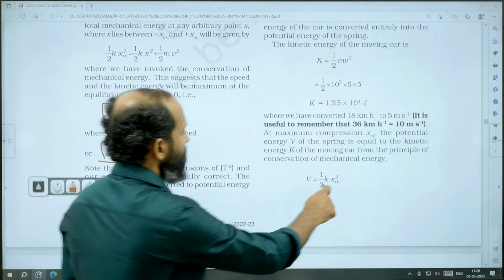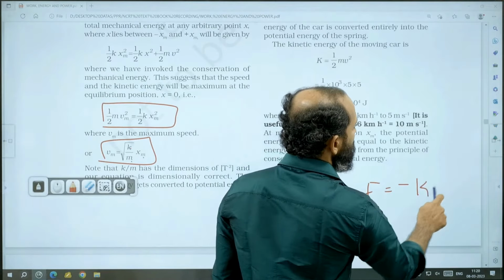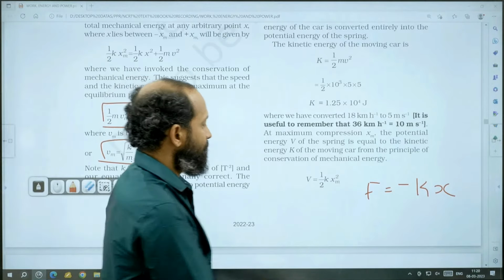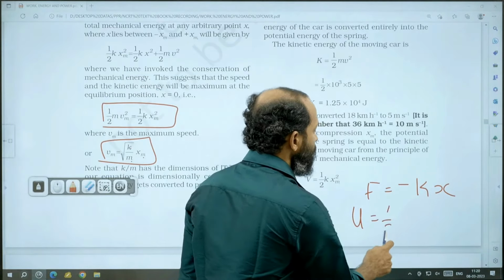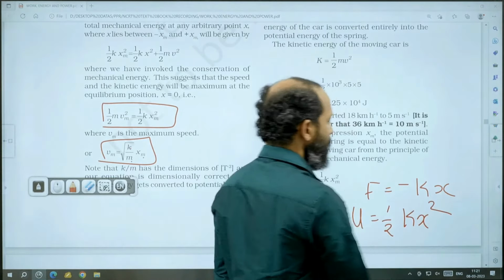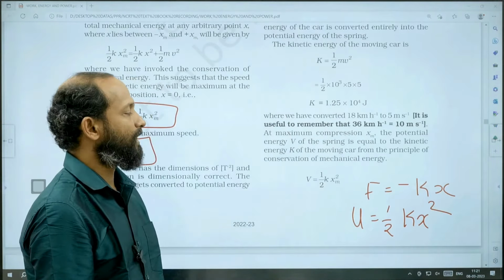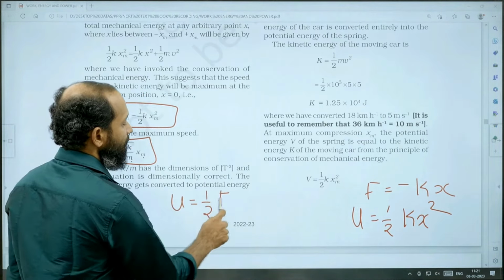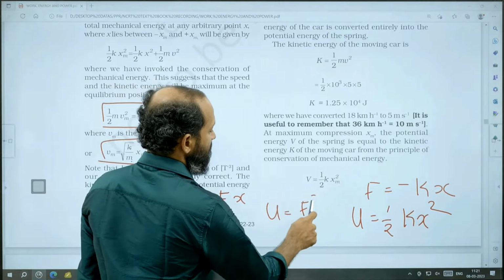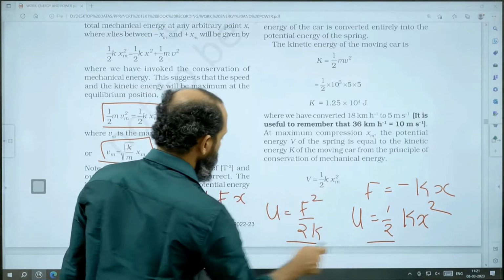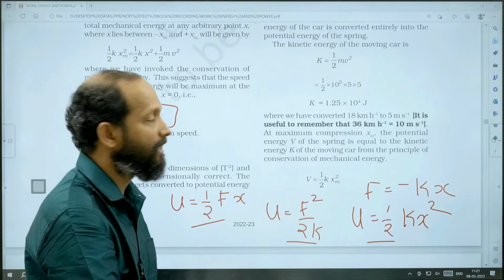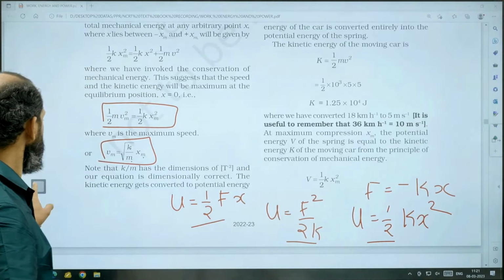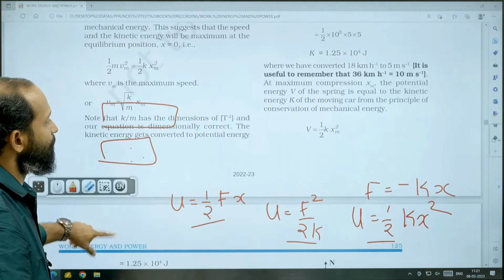The spring force F is equal to minus Kx. It obeys Hooke's law. A spring has a potential energy U equal to half K x square. Spring force is also conservative. The spring potential energy can also be written as half F into X, and one more expression, F square by 2K. All these three forms of potential energy of a stretched spring are important. So all these illustrations are important. You go through them.